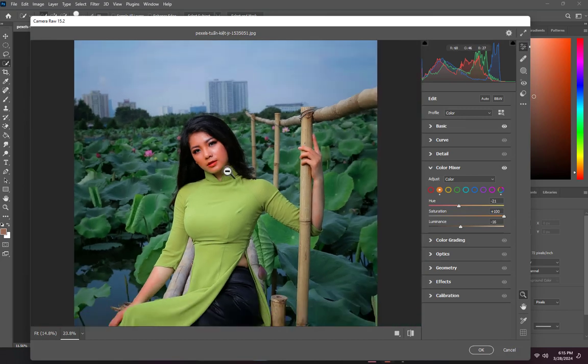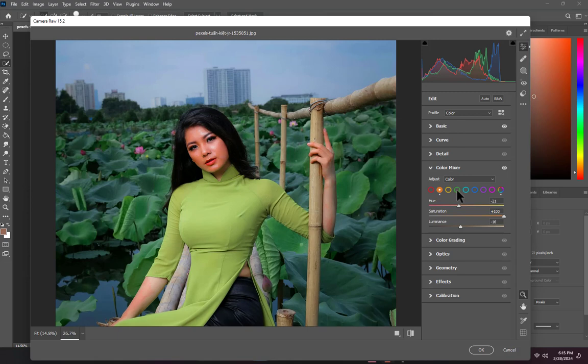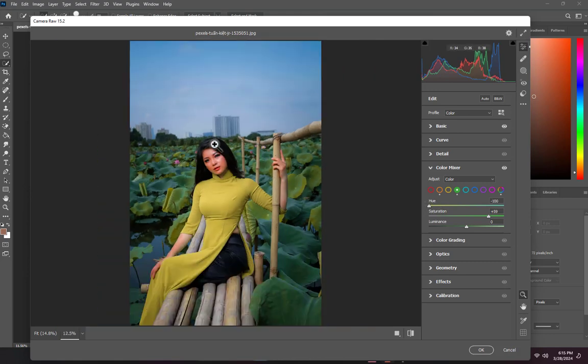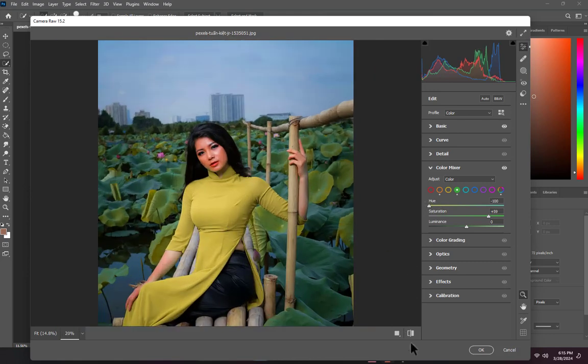Okay, so let's get to the green, and increase it. And change the hue. Do you prefer this one or this one? Let's see before and after.